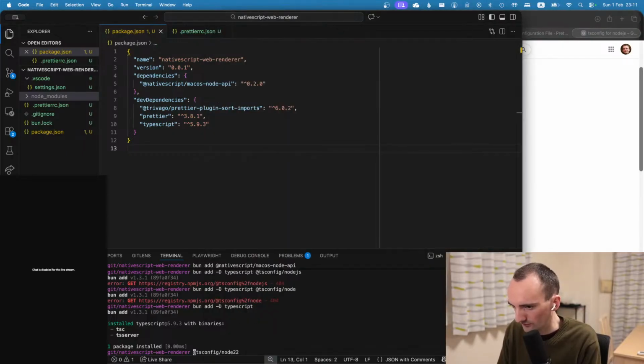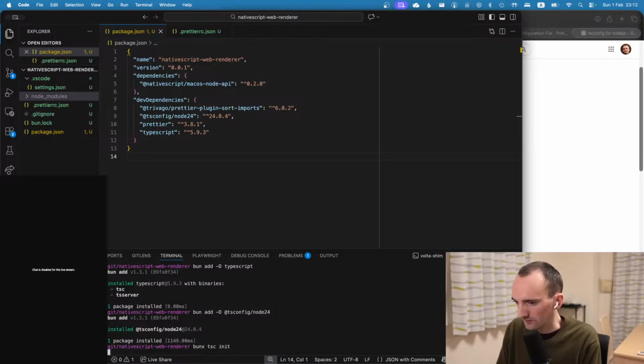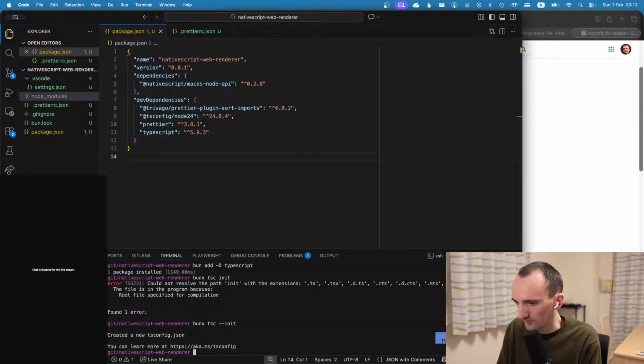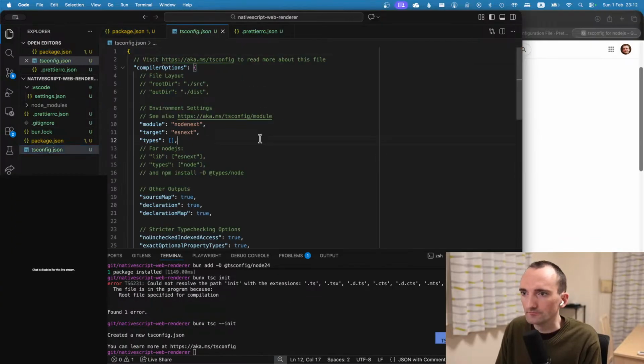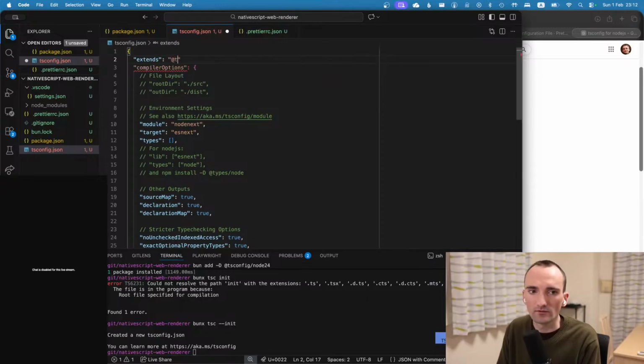So we'll do bun add -d node 24. So that's the latest active support. Okay. So far so good. We've got our tsconfig, and then we'll do a bunx tsc --init. There we go. Okay. And then we'll make this extend @tsconfig/node22 or something.